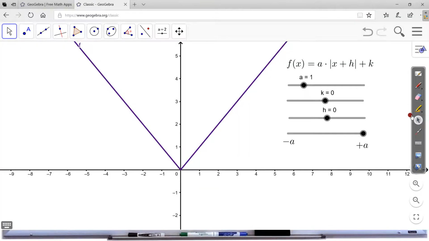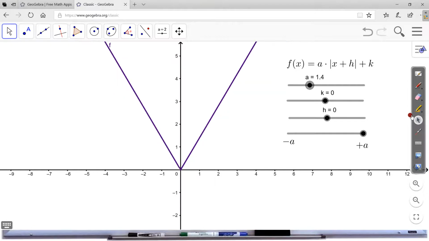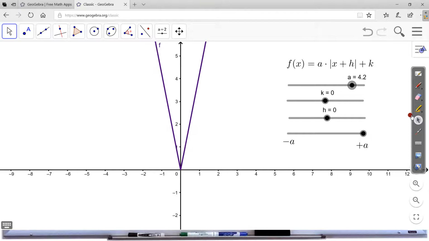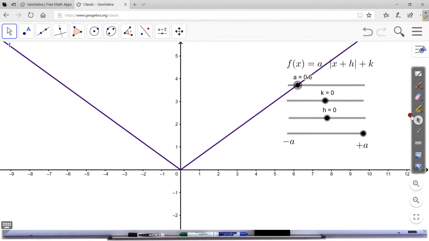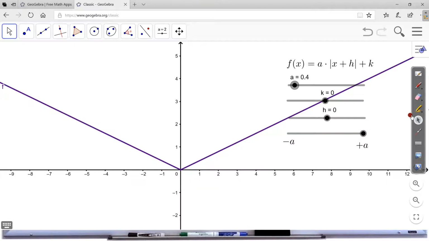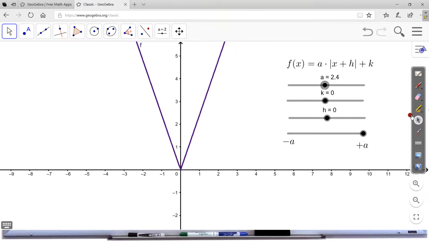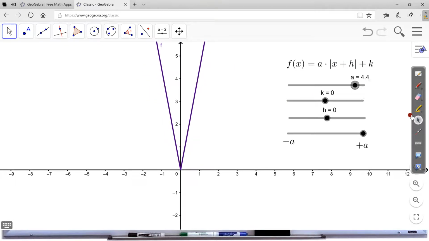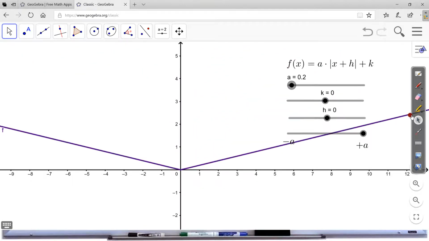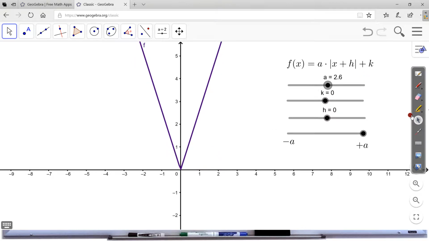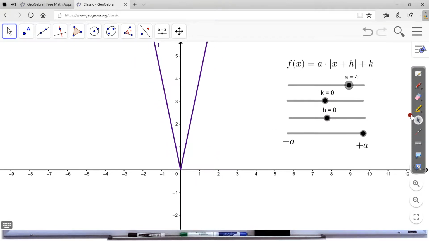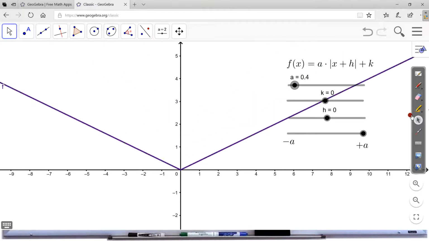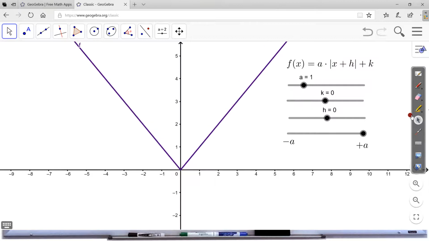So here is a nice absolute value graph in GeoGebra. And you can see we have our equation with A, H, and K. So what happens if we change those numbers? Right now our A value is a 1. What happens if we take that A value and make it bigger? And then make it smaller? I'm hoping you can see that that is a vertical stretch. If A gets bigger, it gets stretched up. If it gets smaller, it gets stretched down and flattened like a pancake. So if A becomes a bigger number, we get stretched vertically. If A gets smaller, we are shrunk vertically. So that's our stretch and shrink is letter A.